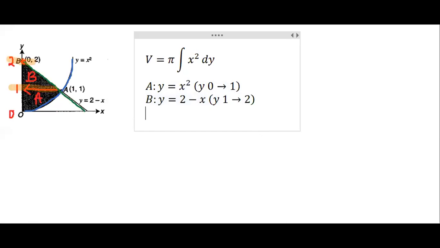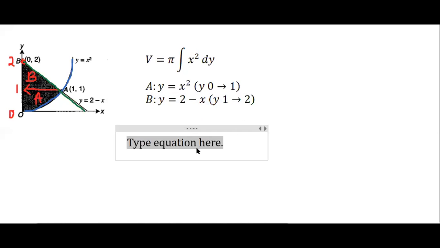Use corner. For B can, for A cannot. B is a corner, so you can use the cone formula for B. But better you use integration, right? Okay, so now I'm going to do the volume A first. Cari isi padu A dulu.